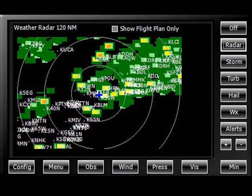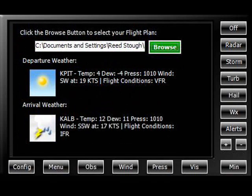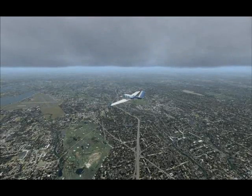It's beginning to look a lot like Christmas everywhere you go, and the Pilot Shop would like to remind you that this is the season for bad weather and icing conditions. We have many items to help you practice and follow weather. Our first is from Calibre Software, the WeatherMaker RX, which gives the user a visual display of rain, snow, lightning, airport conditions, temperature, wind, pressure, visibility, and even AirMet and SigMet alerts.